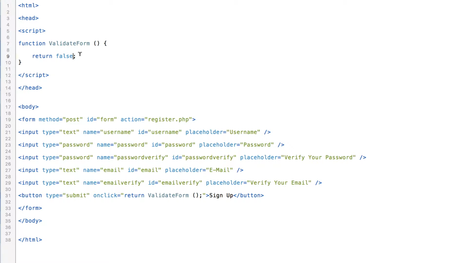There are a couple of ways that we can do this. The way that we're going to want to do it right now is create separate functions to verify all of these fields, because the code's going to be rather long. There's going to be several if statements involved with verifying each one of these. For instance, with username, we're going to want to check to see if the username field is blank, first of all, because they're going to need to write a username in. So that's one if statement.